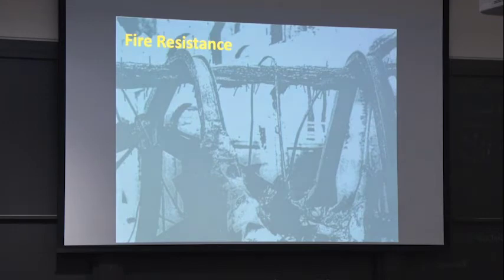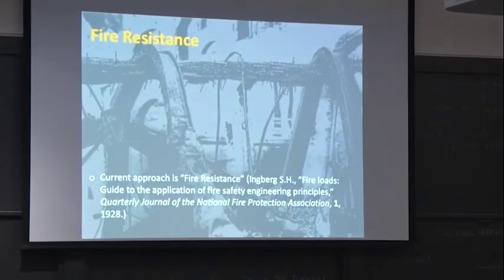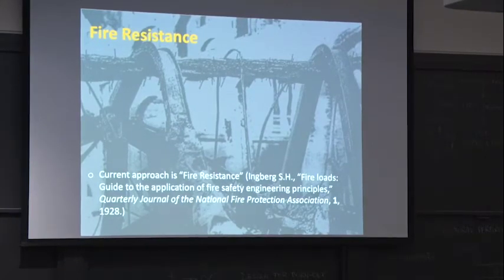The first thing that we need to understand is the existing framework. Where are we now? And why is there this lack of communication between structural engineers and fire engineers? It all dates from this concept of fire resistance. And I already showed you this picture, which is basically the steel folding on top of the timber building, and this need that happened in the 1850s to start thinking about how to protect steel so that it behaves like timber. So the approach is called fire resistance, and it was formalized in 1928 by Ingberg, and it has remained ever since. It is based on a series of tests that were conducted between the 1870s and 1920, and then eventually got formalized.